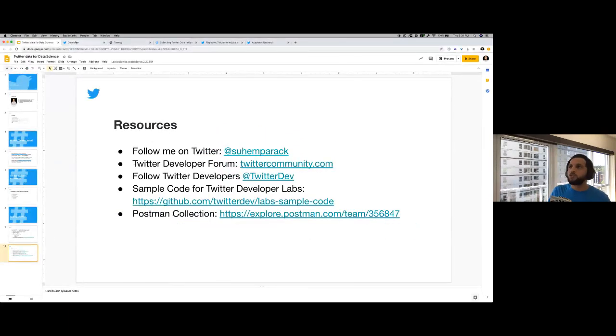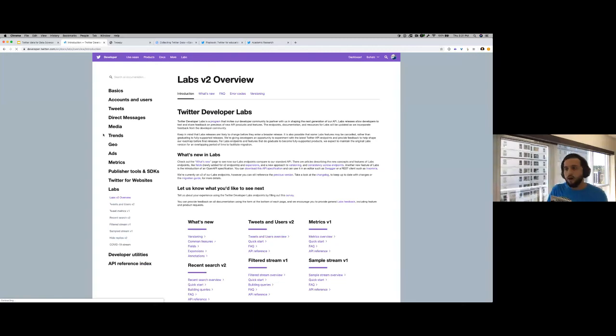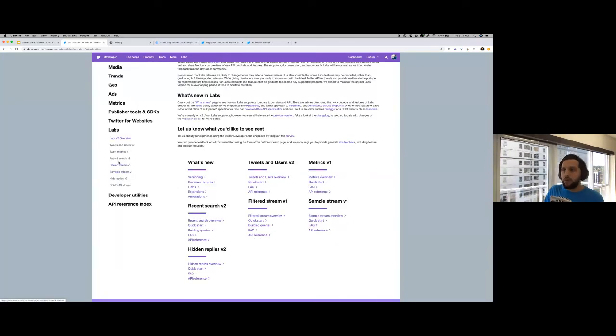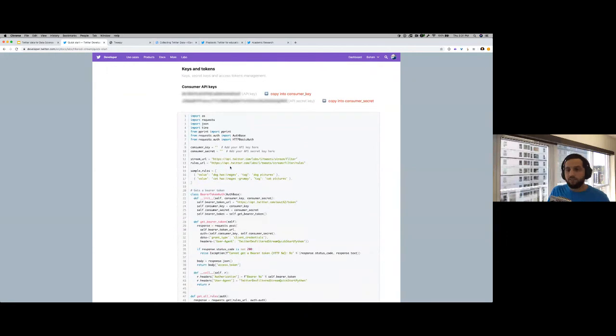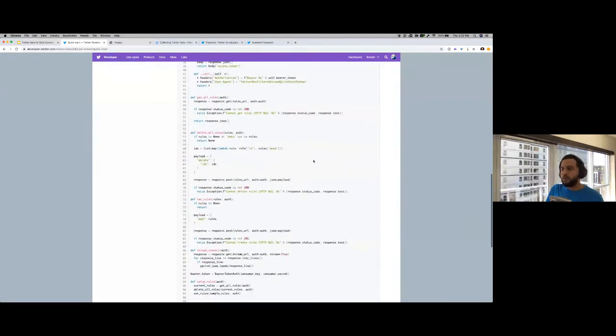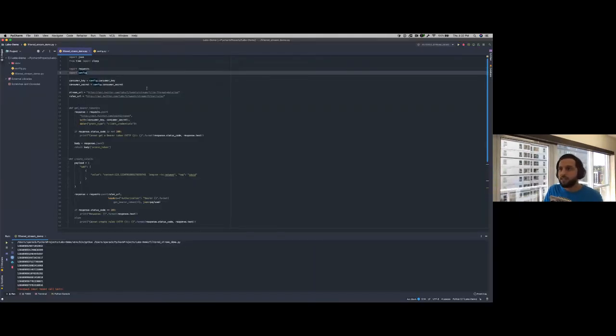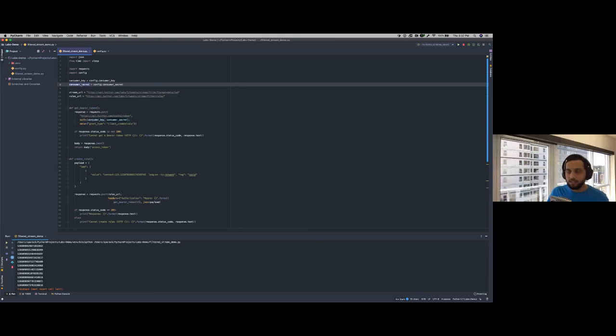Before going into the resources, I'll show you the developer.twitter.com that I was talking about. Here, if you go to Labs, which is the new endpoints that Twitter is launching as part of our next gen platform, and you go to Docs, you will be able to see a lot of different endpoints that we make available. For example, filtered stream will let you access the data in real time by adding some filtering rules. So for example, here a person is saying give me all tweets that have images and contain a certain keyword, right? And what you can then do is simply copy this and run it inside of your IDE. So here is an example that I have. I basically copy the code here and just replace my keys. That's it. That's the only thing that's different. I'll get my own keys from developer.twitter.com once I create an app.